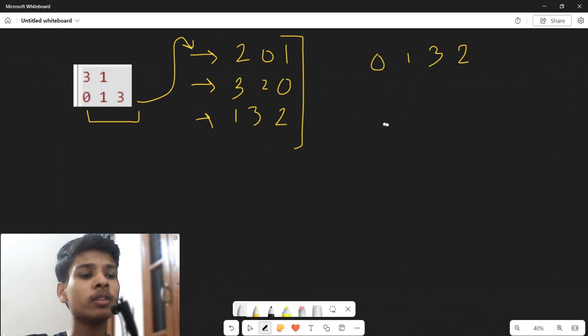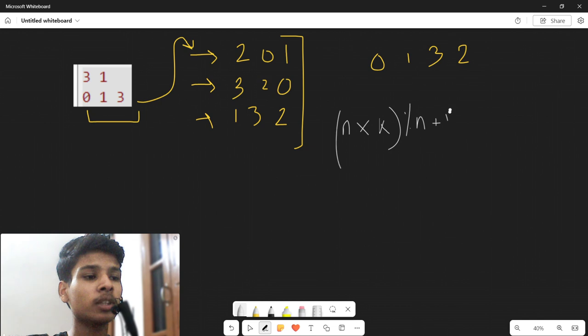So if I tell you the generalized solution, how will you get the index? For the index, I have simply derived a formula. You can derive your own also. Here the formula is simple: k into n, modulus n plus 1. So using this formula, you will get the exact index from which you can print the k elements.